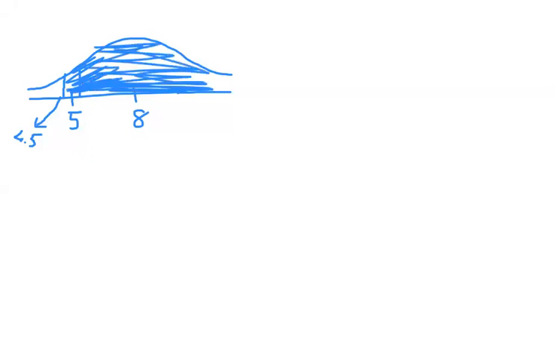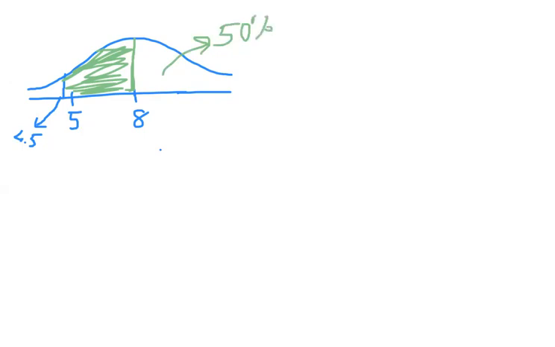So as I said, our Z table is giving me the area between the mean and the data value. Therefore, I'm going to be able to find this area using the formula. And I know that the normal distribution is symmetric, so this part is 50%. If I find this part and then add it to 50, I will be done with this question.